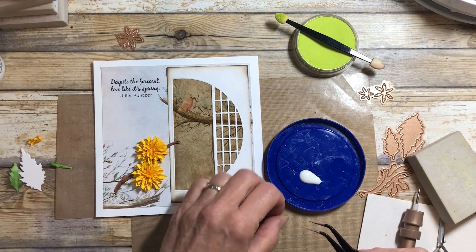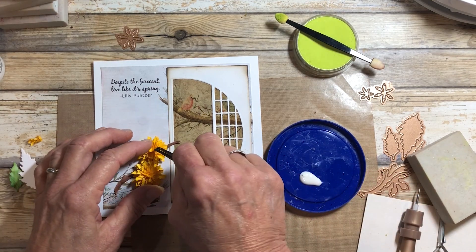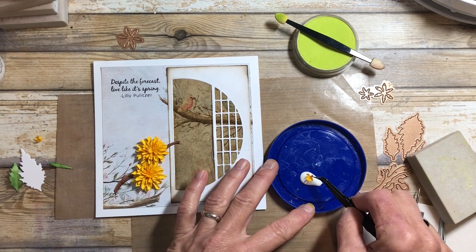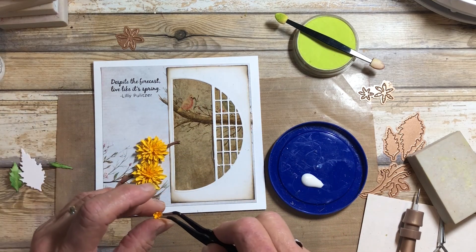This is a very early bloomer that lasts a little bit longer than forsythia. I have these growing in my yard. I've got forsythia, but I think the Kerria japonica is so pretty — such a stunner when it's blooming in spring. I've got two of them and these bushes are huge.